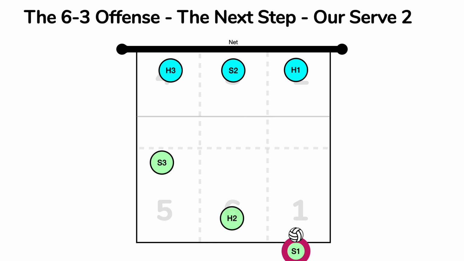So it's when the setter hitter gets into zone 1 where things get interesting. When we serve and get ready to play defense, it looks all the same as before. That S1 player goes to play defense and right back. Not a lot of switching, not a lot of complexity, pretty straightforward.